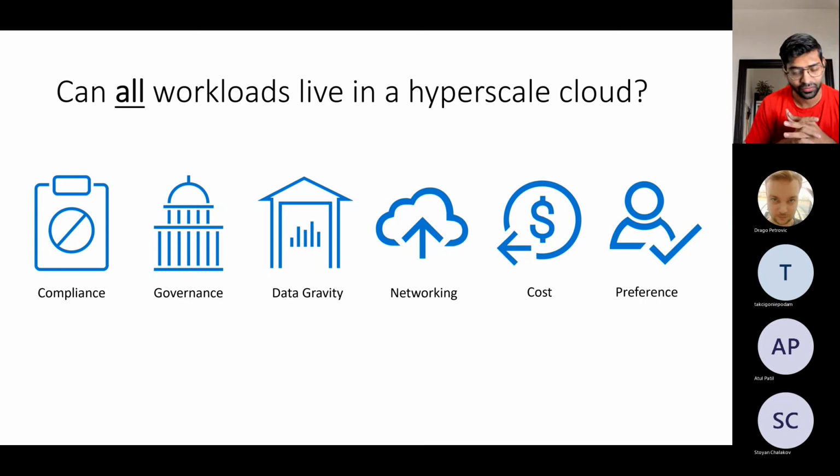And of course, it could just be a matter of preference, right? So some company would say, okay, I don't know, but I just want to stay on-prem. Our users prefer staying on-prem. Our end users are mostly at the edge locations, so they want to be serviced at their locations locally, so they can't come to cloud.